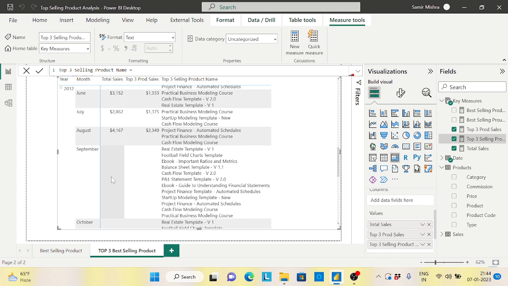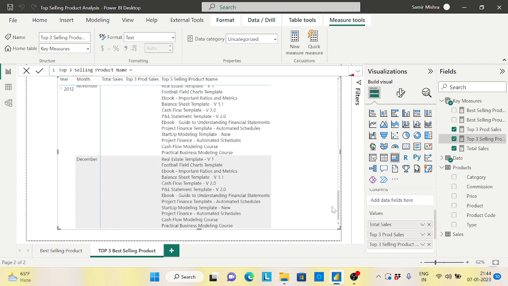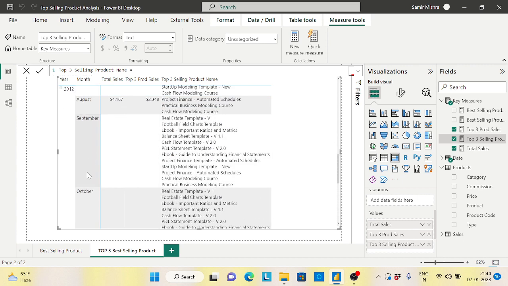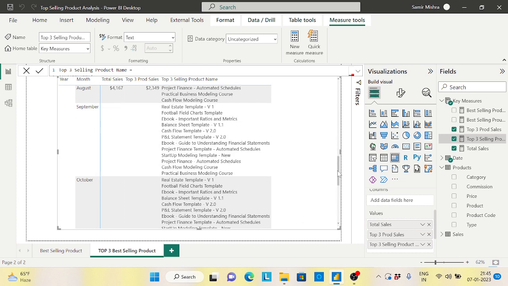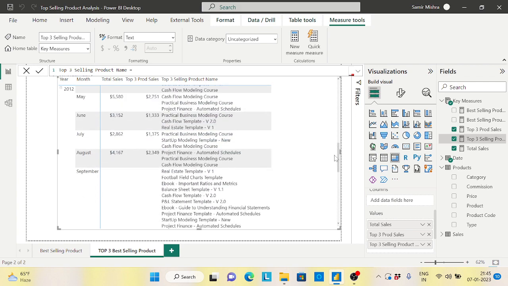After August no sales are happening, but these products are repeating, somehow it is not giving the data properly. So what do you need to do? I don't need this data at all. Where there is no sales, I don't want to display the product at all.